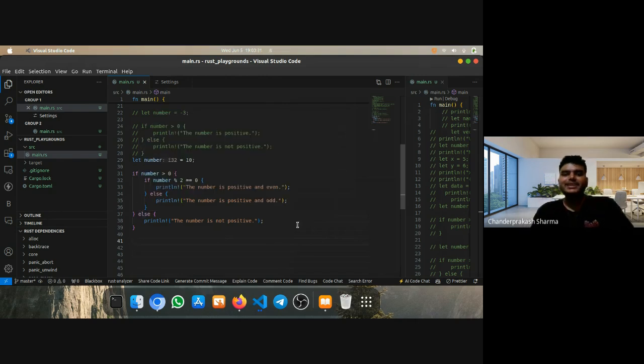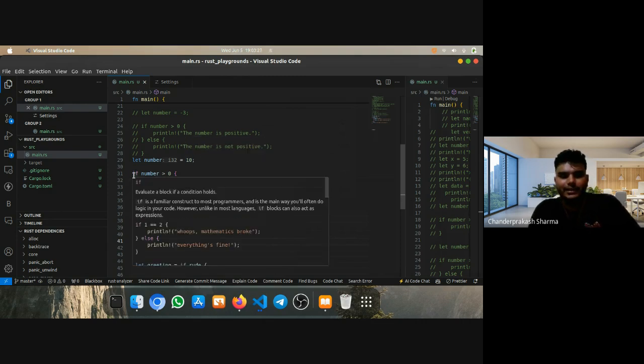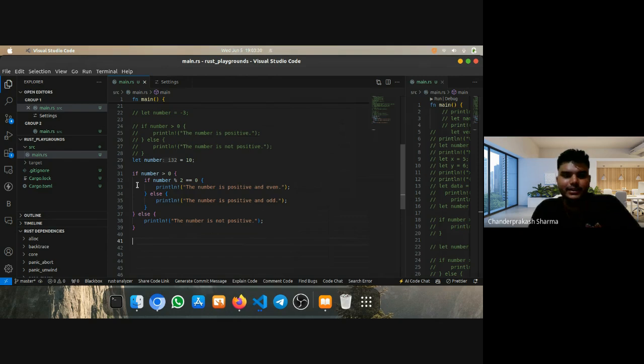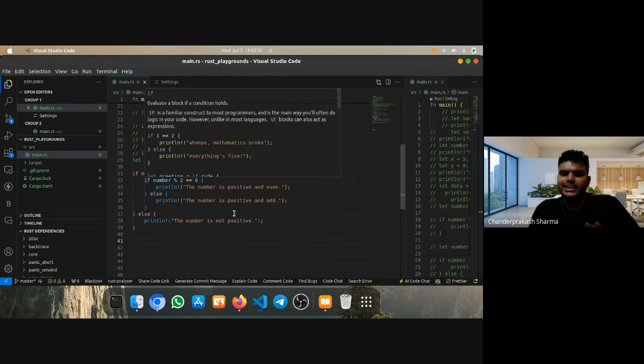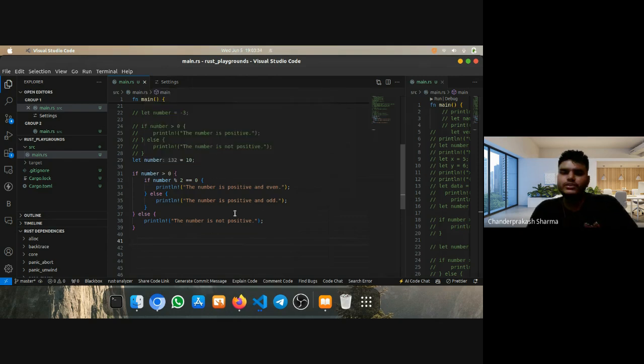So let's understand the logic of this program. Now number is 10. The compiler goes to this: is 10 greater than 0? Yes, 10 is correct. Then it goes to this: if number modulo 2 equal to 0.